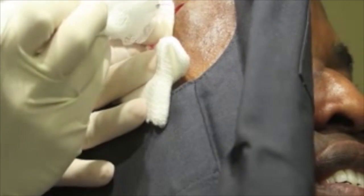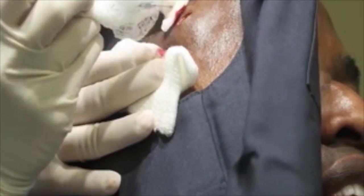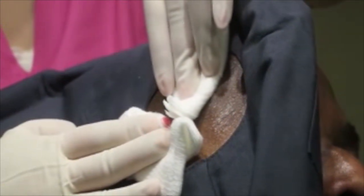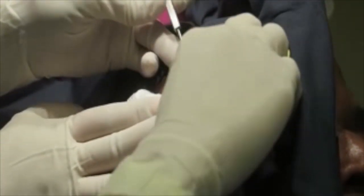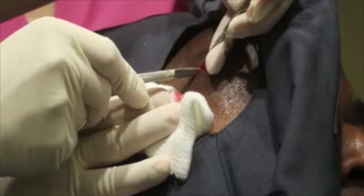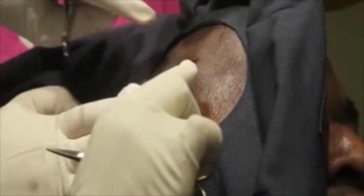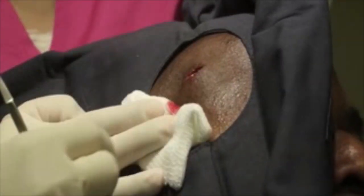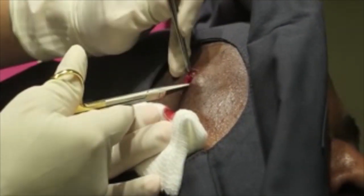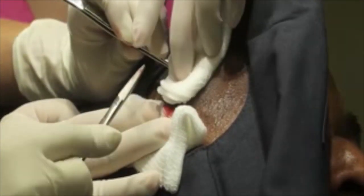A little buzzing noise you're gonna hear, just a cautery that stops little blood vessels from oozing. Okay. Alright, I do think you have a lipoma. I'm just trying to loosen around the edge and see if I can pull it out there. So again, nothing should hurt. Let's see if I can pull that, because I don't think I can push it out. Pop out, nope. There we go, please. Thank you. Let's see if I can get under anything. Down in there.